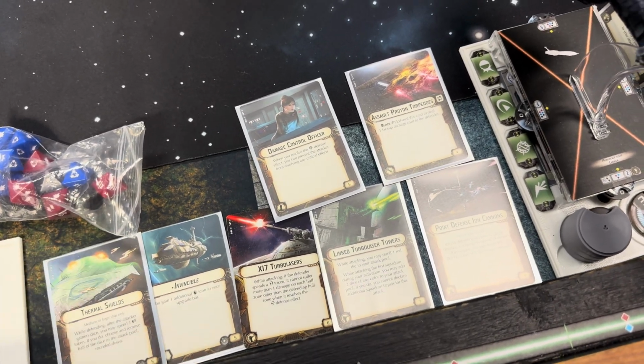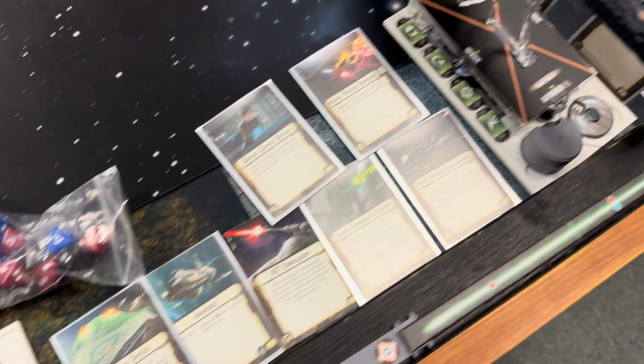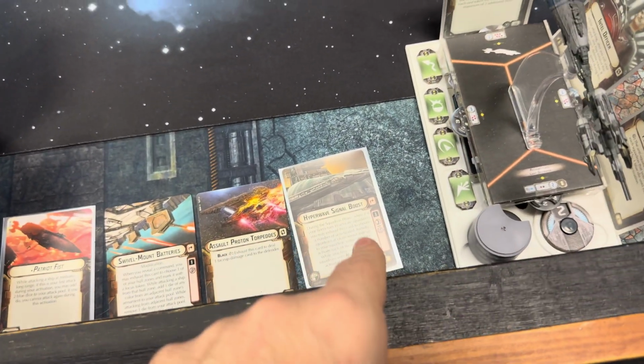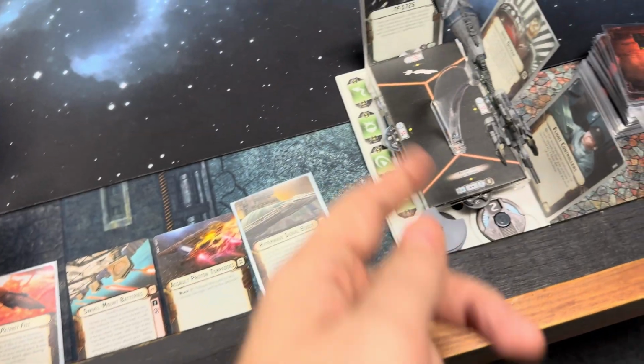The thermal shields, and what's the? Do you have a second defensive retrofit on here? Oh, that's just giving you the first one. Yeah, of course. All right. And then Patriot Fist over here, Hyperwave Signal Boost. That's going to let you stuff. Oh, that's pretty cool. TF-76.